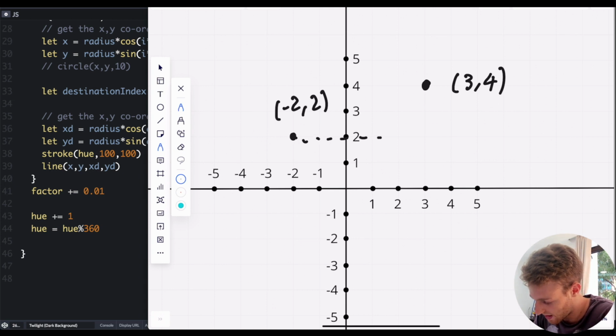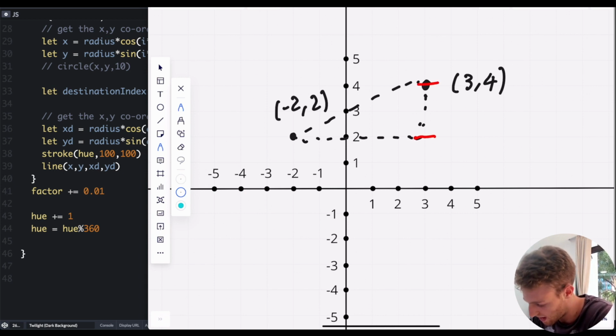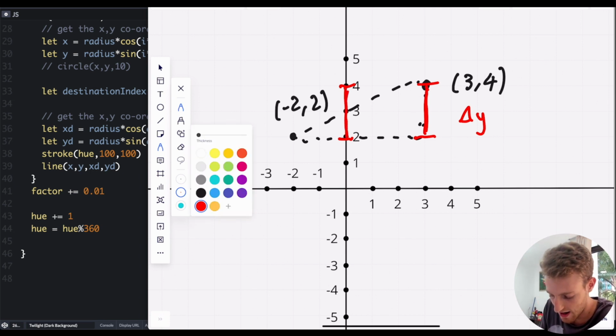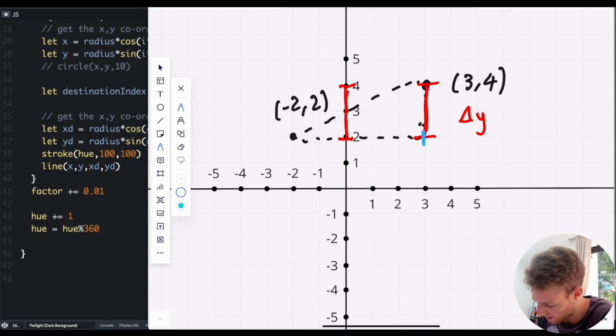If we have a triangle that looks like that, we have a right angle triangle. This distance over here, that is my delta y, right? So that's from 4 to 2. And then this distance over here from this point to this point, that's simply my delta x, right, from 3 to -2.